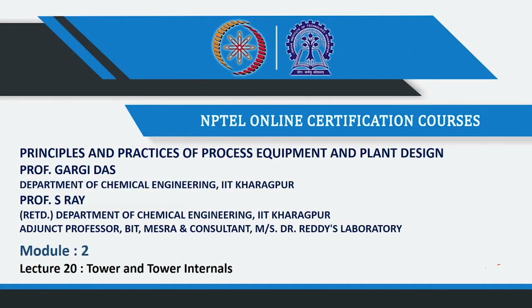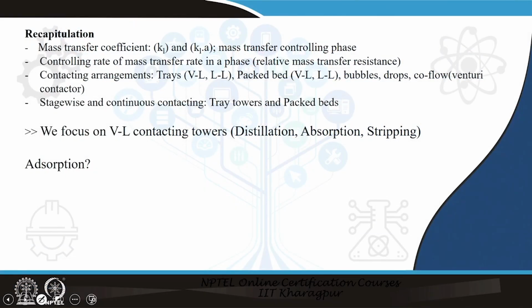In fact, what we are talking about is tower and tower internals. When we talk about the tower and tower internals, we must define one more thing: we will be using the term tower and column interchangeably. Both are used and both are equally popular. So, I now move on to the tower and tower internals, and we start with a little bit of recapitulation.